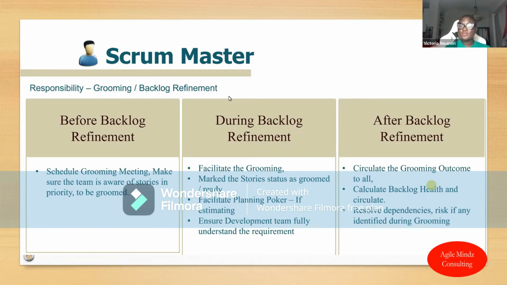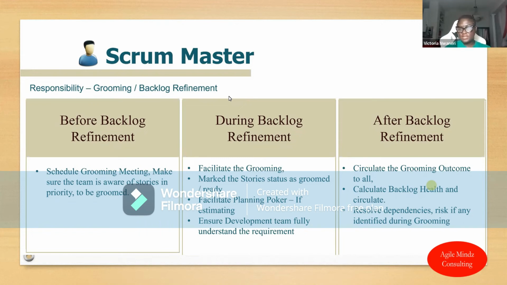And then, of course, making sure that your estimation tools are ready, if you're using story points, planning poker, whatever the case may be, having those tools set up and sent to everyone so that everyone has access to them, right? And then, of course, after the refinement meeting, you want to definitely circle back with your product owner to ensure that all of the needs or wants discussed during the refinement meeting are captured, right? Are there things that are missing that you may support them in doing? So all of that you need to be able to do.